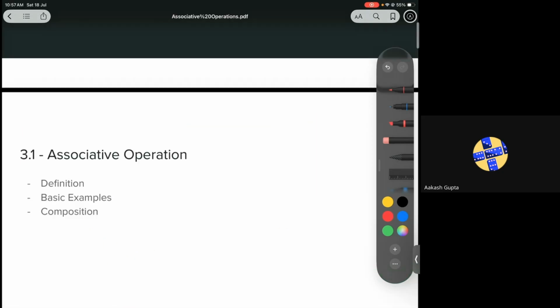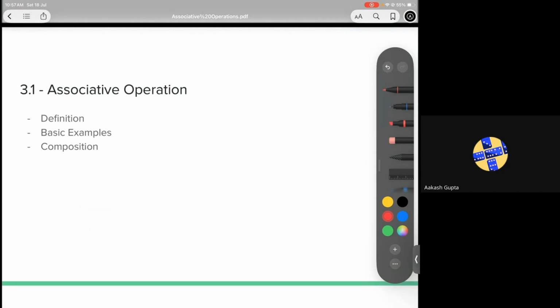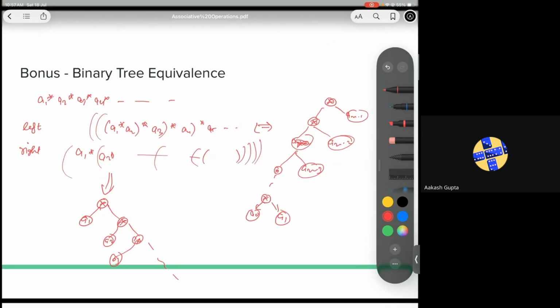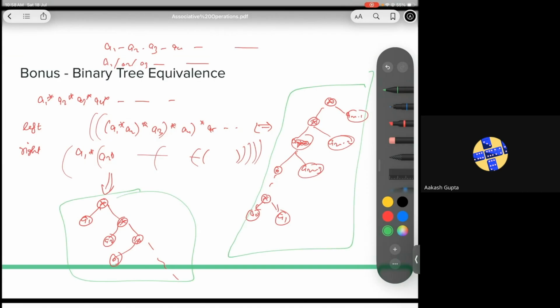Now we have seen examples of non-associative operations, right? Minus and division were two prime examples. If I have to compute a1 minus a2 minus a3 minus a4 and so on, or a1 divided by a2 divided by a3 divided by a4 and so on, or any other operation which is not simple enough, it is possible that since it is not associative, the result of applying operations like this is not the same as applying operations like this.